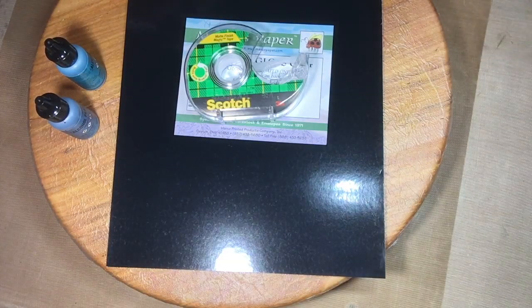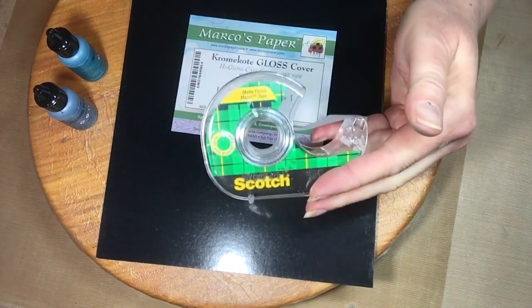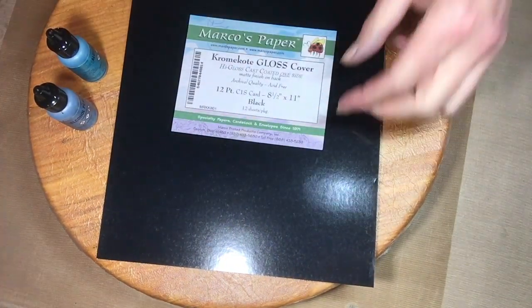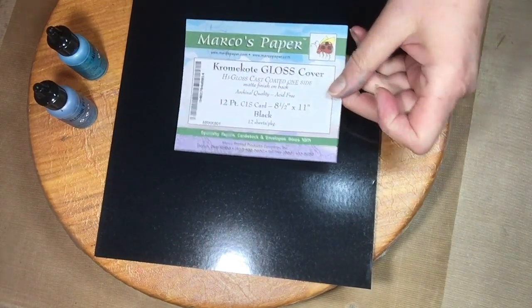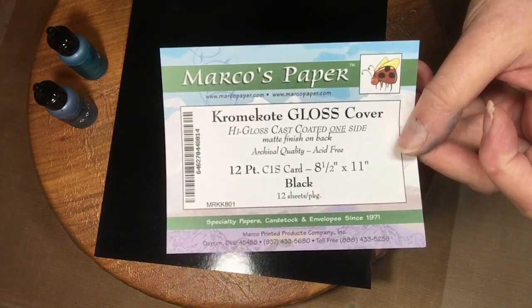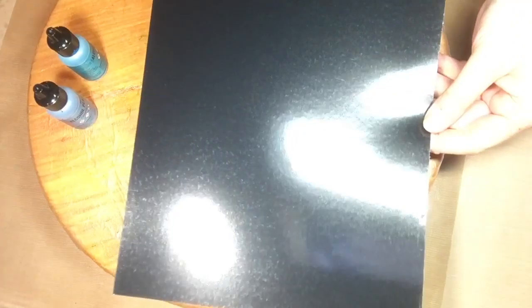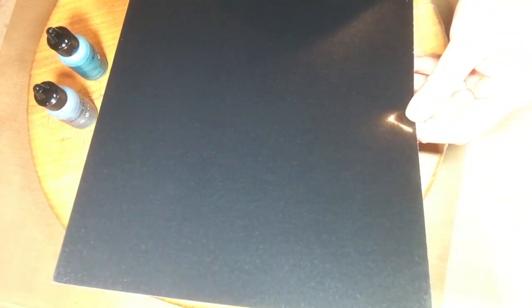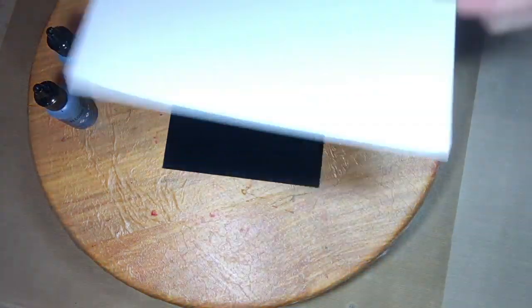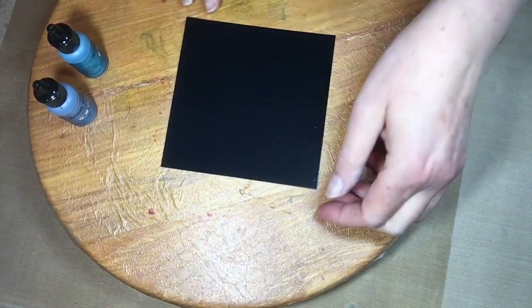So to begin with, I'm showing you my work setup. The Scotch tape I'll explain in a couple of minutes. And the cardstock I'm using that you see there, which is quite black and glossy, is called Chrome Coat Gloss Cover. It's from Marco's Papers, and I'm sure you could find something quite similar. As long as it's a high gloss, it will work quite well with the alcohols and the alcohol pearl inks. The pearl inks look particularly great on a dark cardstock. The back side of this one is white matte, so not something you'd use for alcohol ink.